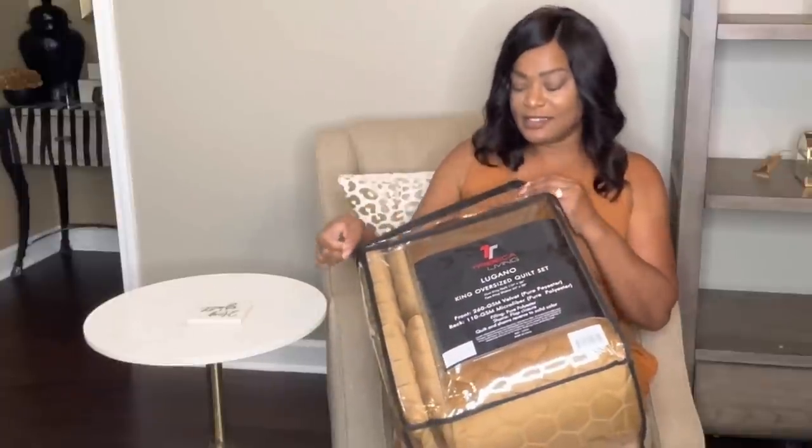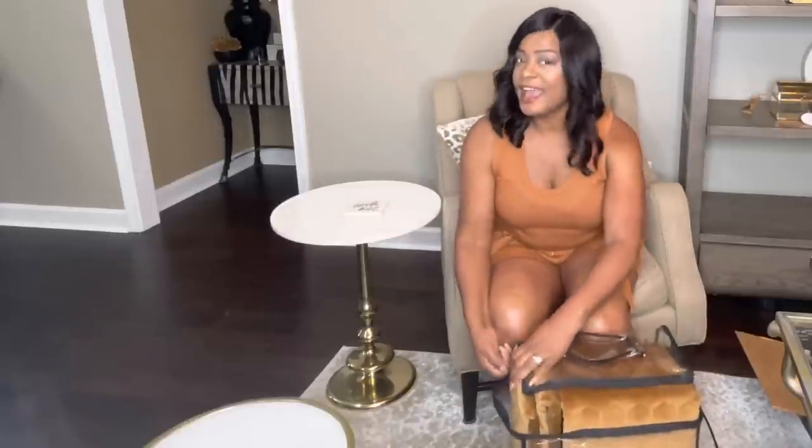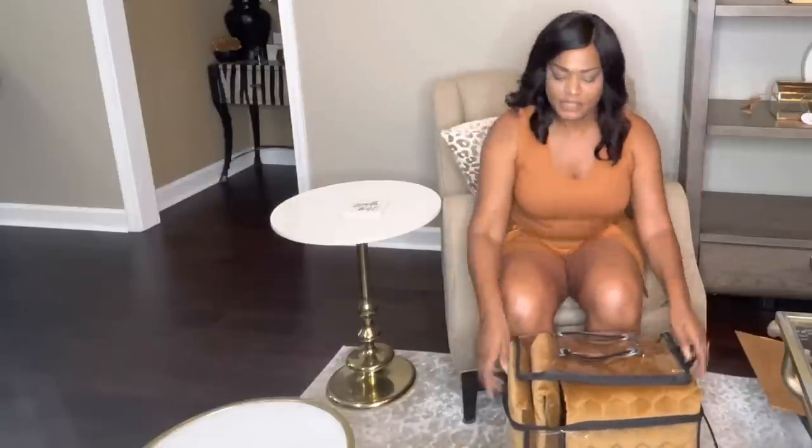They finally had it in stock. This is what you would call the honeycomb design. I do have a link for this — it is oversized and it's going in our primary bedroom. This is one of the colors we're working with for this fall, along with taupe and black, and I'm going to show you how that is going to look.